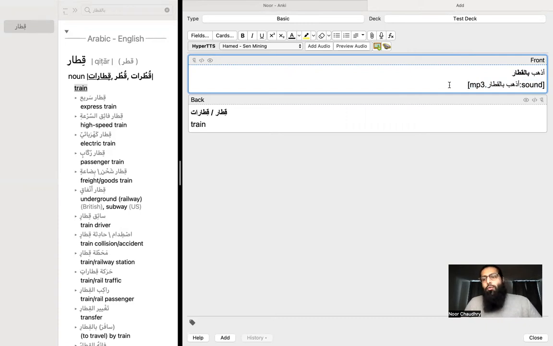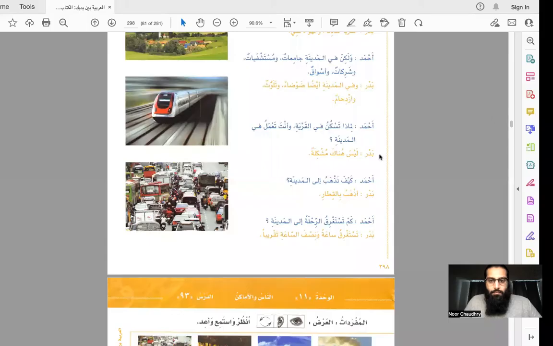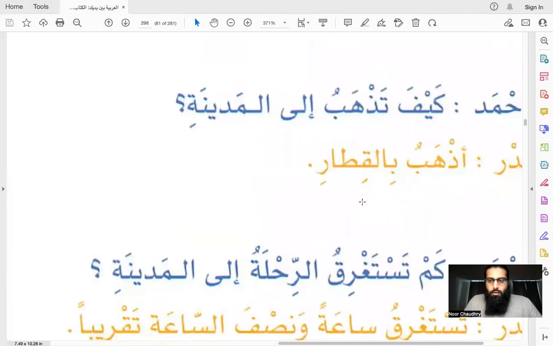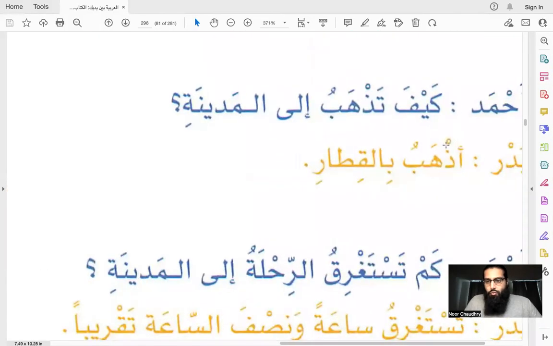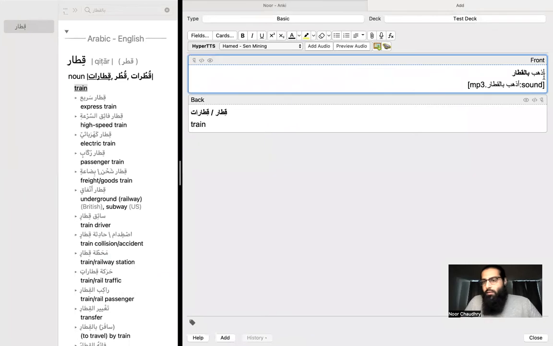Now, the one thing you have to note is if you're using Google Lens, it will not bring any of the harakat or tashkil, any of the short vowel signs that you might be used to. Because if I go to the lesson, I zoom in here, you can see there's vowels, like there's a sukoon, and there's a fatha and a dhamma and everything there that you might want. It's not here. So what you would have to do is enter that manually if it's something you really believe is important to you.